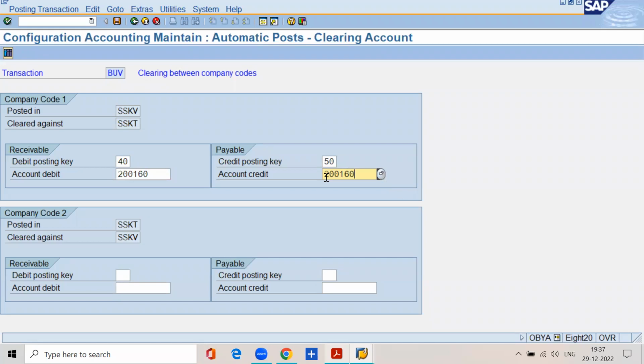This assignment is necessary when the cost is transferred from the cost center of SSKT company code to the cost center of SSKV company code.